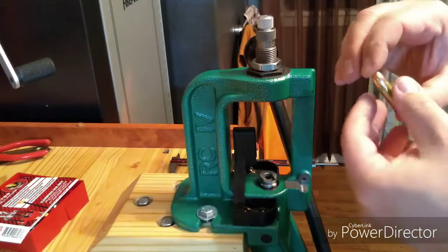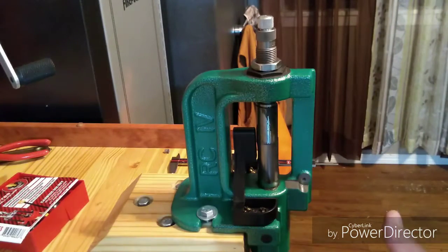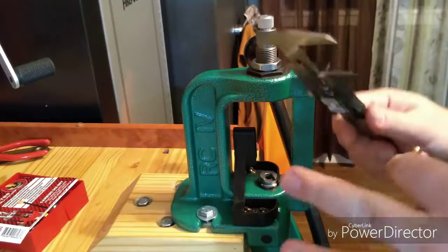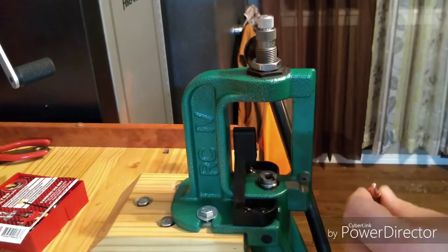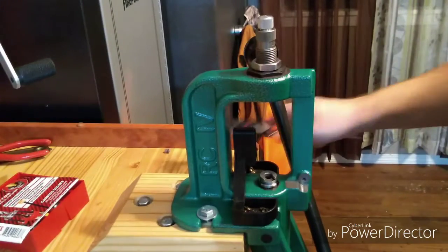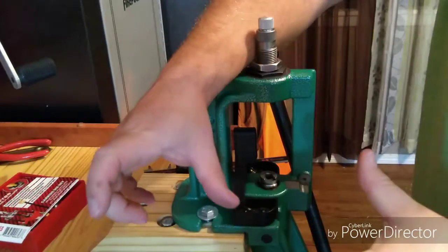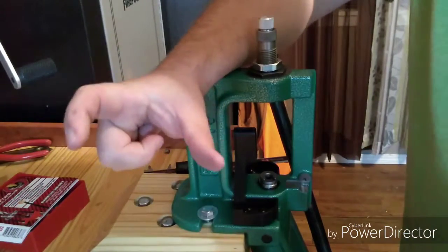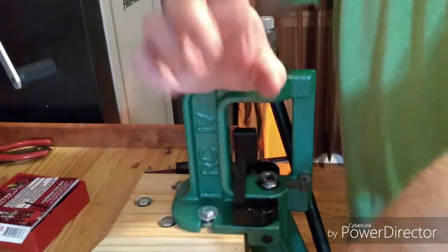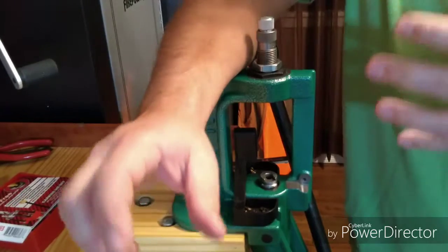And you know, when you're dealing with something like this and you're seating these bullets, your cartridge overall length is the SAAMI spec for the maximum length of your cartridge. You'll learn when you get into loading rifle that your rifle likes a certain distance off the lands of the rifling that your bullet's going to hit. And every rifle's different, and every rifle likes a different distance off the lands. So if its chamber is extra long and your rifling lands are an extra long distance from your bullet, as long as your bullet will still fit in your magazine and will still go far enough down in your case to fit properly, then there's nothing wrong with exceeding the overall length on the bullet.